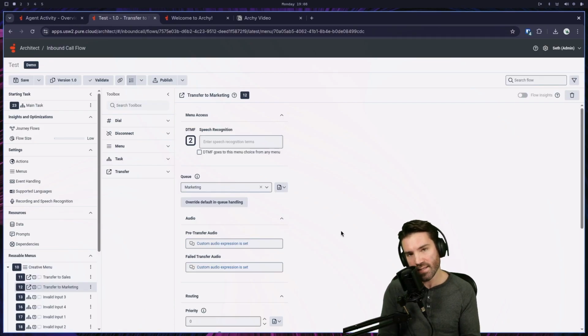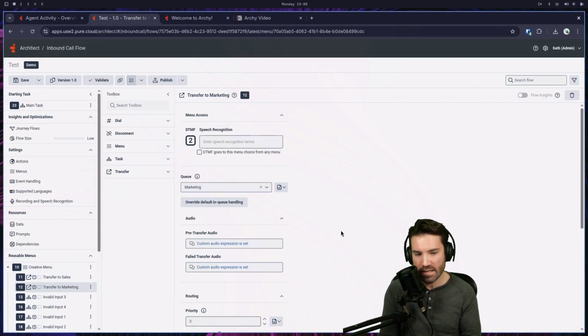So if we were to take this file over to a prod environment, and we did have a marketing queue over there, and we hit import on this, all of these transfer items are going to essentially break, or basically show as null until we go back and repoint all of them. That's because when we import this .i3 file into another org, it's going to have a different ID for that queue. Even though we named it the same, the ID is going to be different. And that's going to be the same for all of the other object references that we're going to have in a file like this.